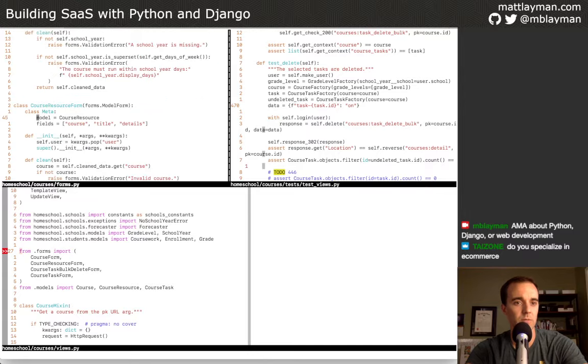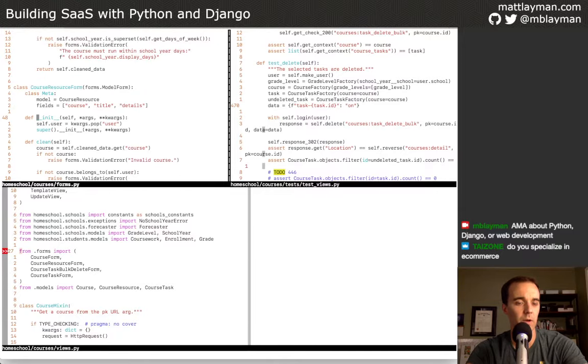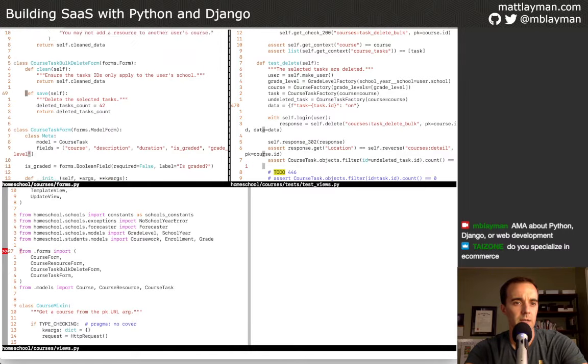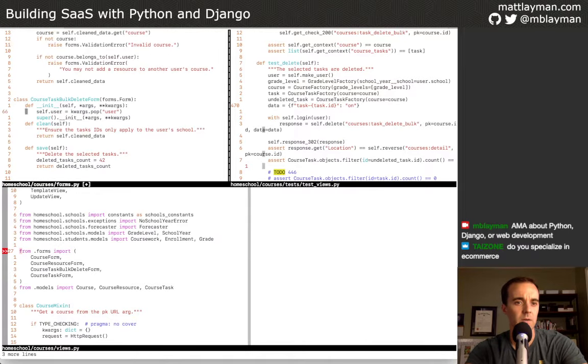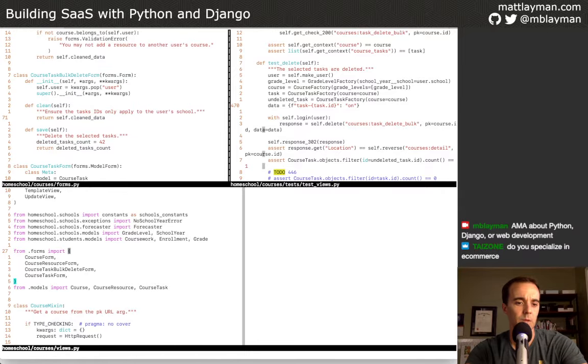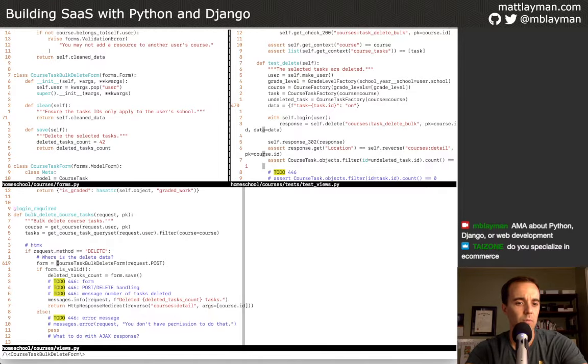So while we're here, I'm sure there's one where I already use that. We'll take this as the user that we want, and we'll drop that here. So that'll give us a user that we can use a little later. We can go back down to the form.